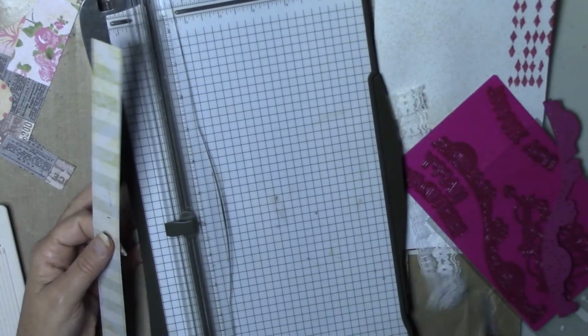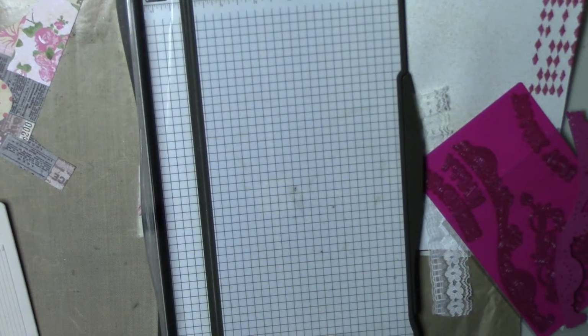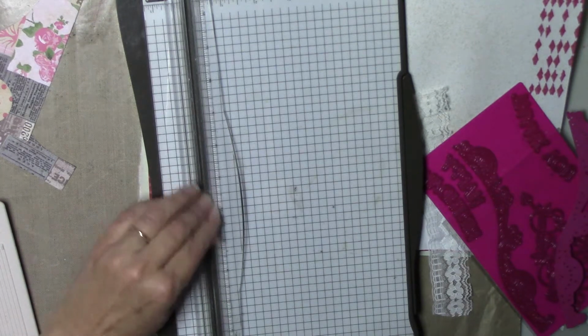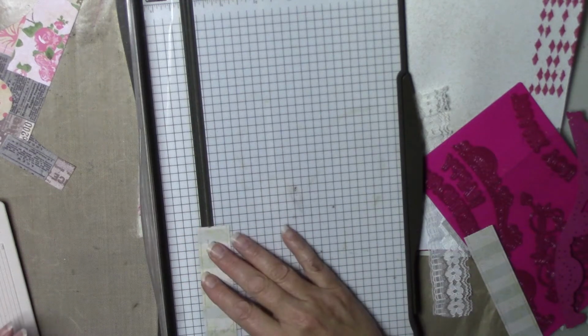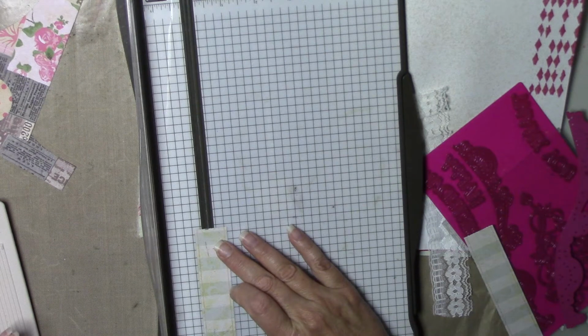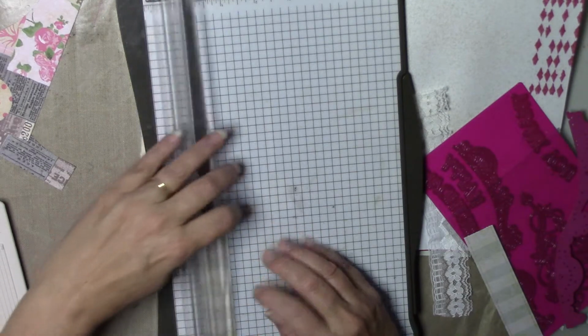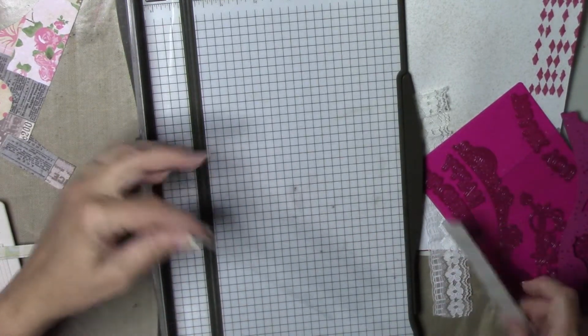I've been wanting one of those Tonic minis for making these kind of cuts. I really think it will speed my progress along to have something that I can just make these little cuts with, that I don't have to pull out this thing. There we go. All right.